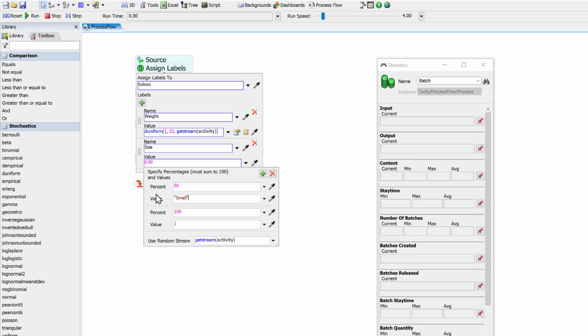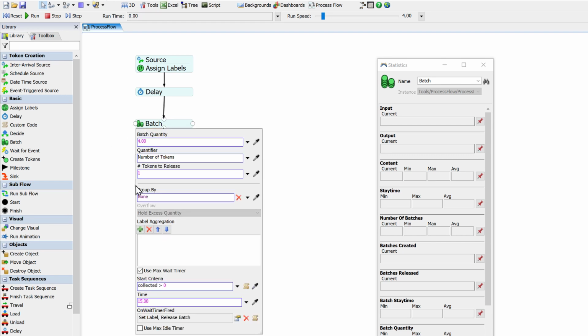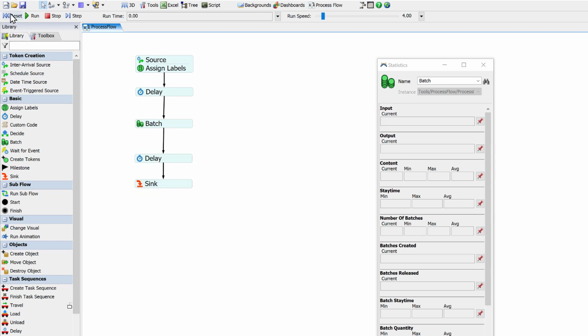Let's call this small, and 50% of the time it's large. Now this isn't going to be tied to the weight at all. This is more maybe volume, because I haven't set it up to define a small or large based on their weight label. Totally new label called size, and it will have the value of small or large. Then on the batch activity in the group by, I'm going to group by a token label called size, token.size. Okay, easiest way to explain this is to run it and just show you what it looks like.